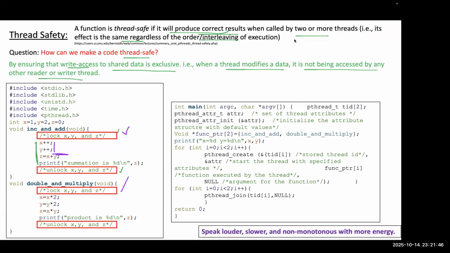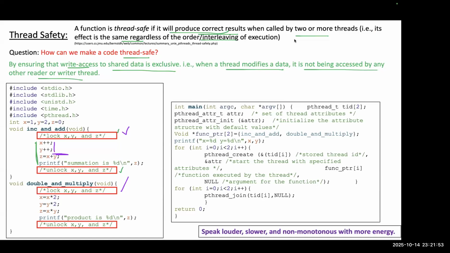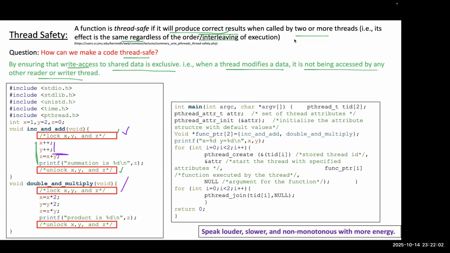Okay, so since it cannot continue, it cannot execute anything else. It will be waiting there until it gets the lock. Oh, okay. Did I answer? I have a question as well. Okay, go ahead. So is locking equivalent to waiting? Say if add acquires a lock, then if the CPU switches to double and multiply and it sees that a lock is being used, it will just wait for the lock to be given back, I guess.